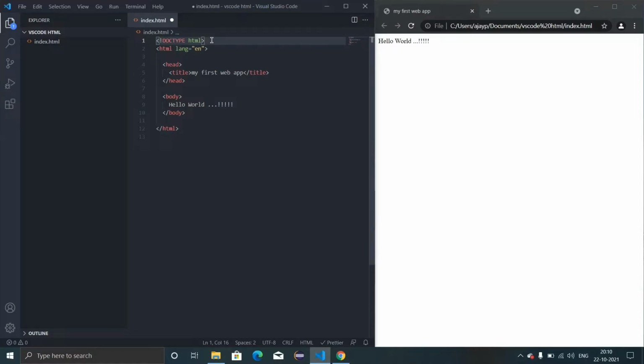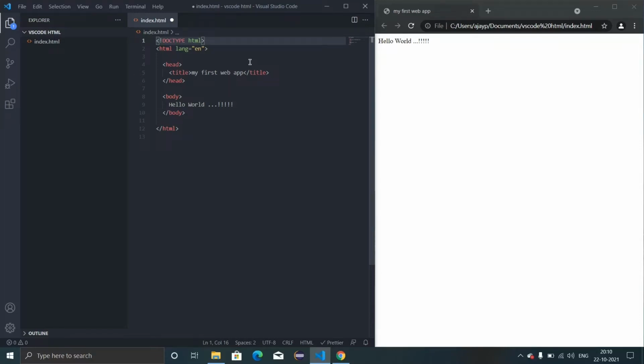It's basically the syntax for HTML, and it must be there for every document you write. It indicates that the whole document type is HTML. The full form of HTML is hypertext markup language.